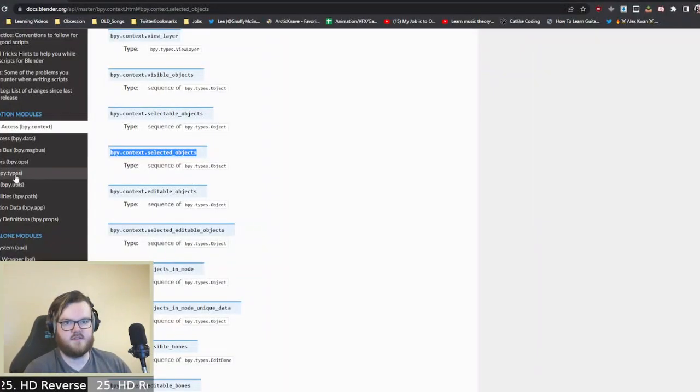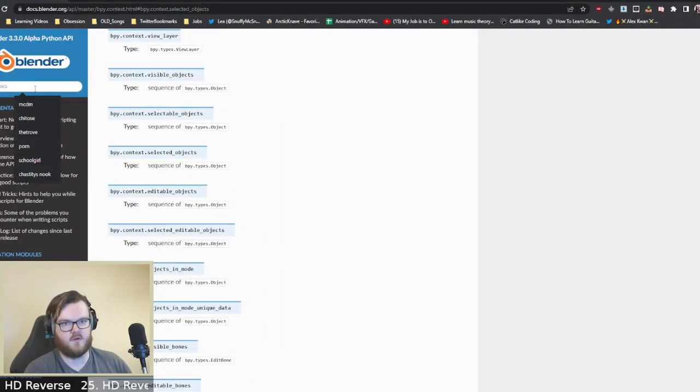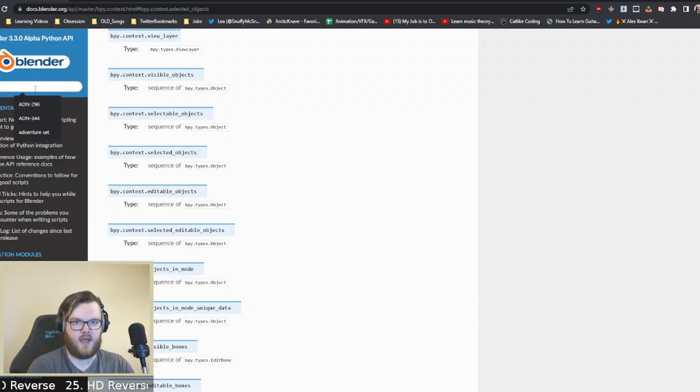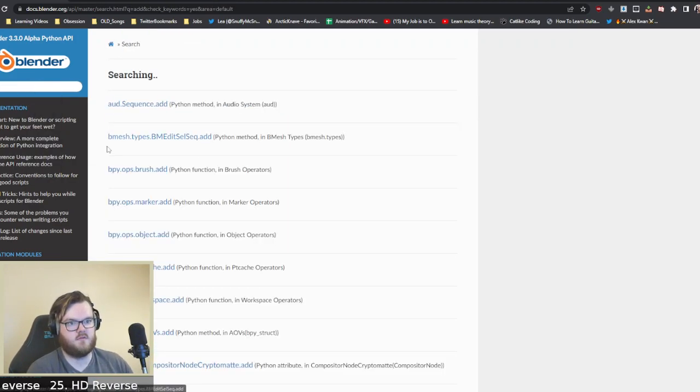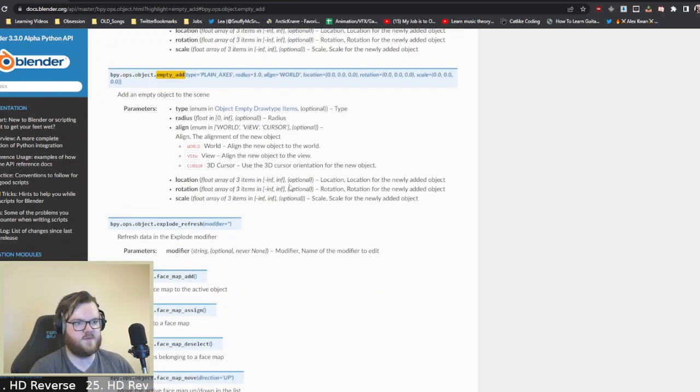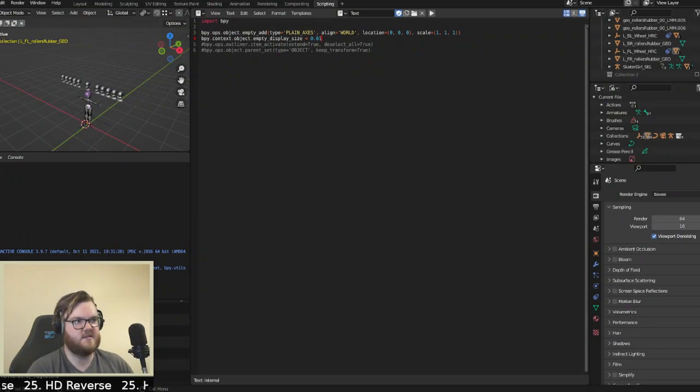Okay, so these are the docs, right? So what I probably want is add. I guess, empty_add. Is that what I want? What is this? This gives me options for all of these. Okay, so line. No. Radius. Okay, so I can give the radius.